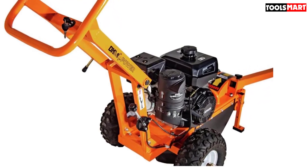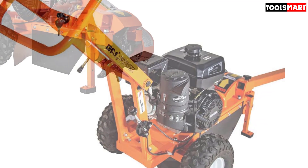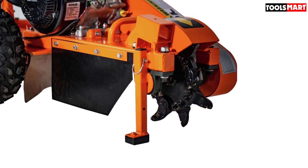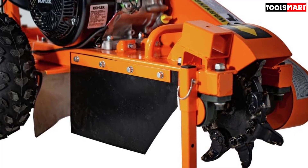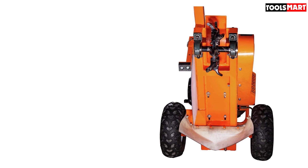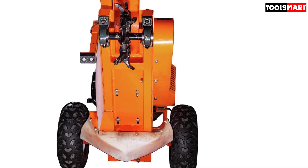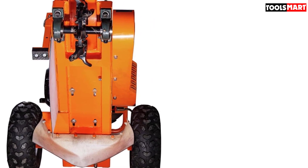Compared to the top pick PK0803, the DK2 Stump Grinder is relatively easy to set up. The instruction manual is pretty straightforward and you should get it up and running in under 2 hours. What I don't like: aside from the absence of a clutch — which is excusable given its price — it also doesn't have a wheel brake. Instead, it uses a lock pin in the wheel axle that can frustrate users unfamiliar with the system. The throttle lever is placed awkwardly between its cables and pull tether, making both inconvenient to use. Also, its support footer is dangerously positioned close to the cutting wheel.